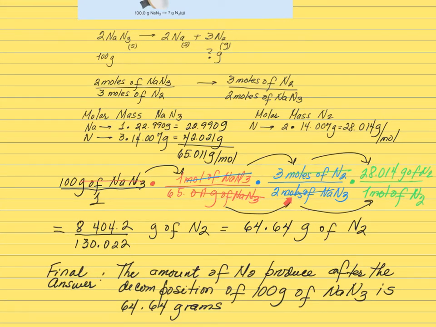Now I'm going to use another conversion factor that relates moles of sodium nitrate with moles of nitrogen gas. See that? This conversion factor, the one in blue, I was getting from my balanced chemical equation. See? That one over here. When I cancel moles of sodium nitrite with moles of sodium nitrite, I am left with moles of nitrogen. But the problem is not asking for moles of nitrogen gas, so you have to convert those moles of nitrogen into grams.